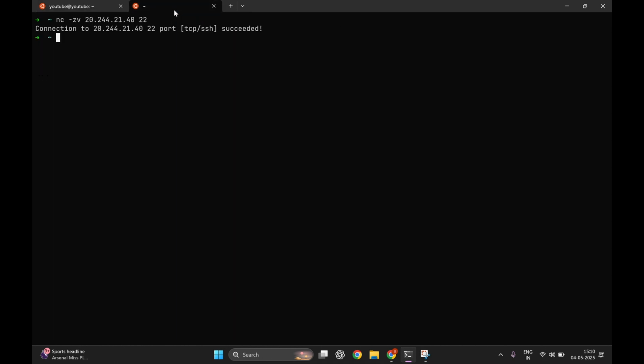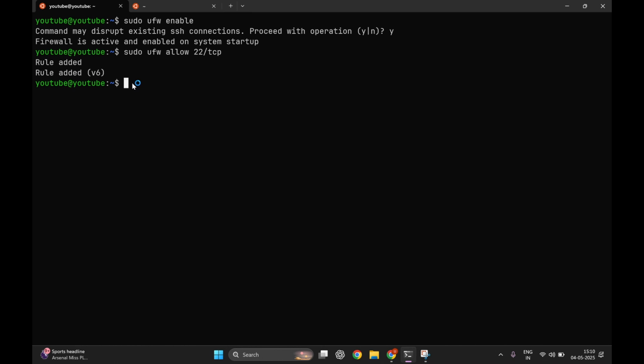And if you try for any other port, it's not going to accept any connection, right? So this is the power of firewall. Now what we are going to do is enable some other port to check. Since we know that HTTP has a default port of 80, let's try port number 80.